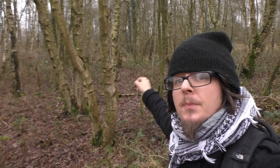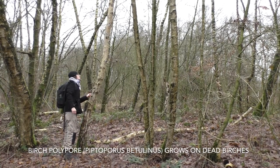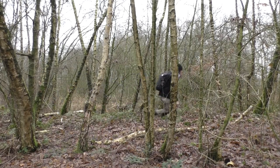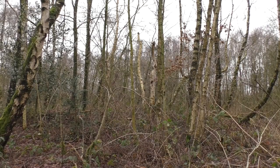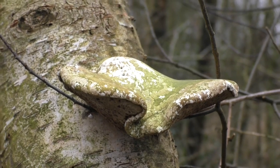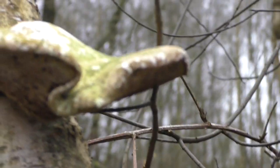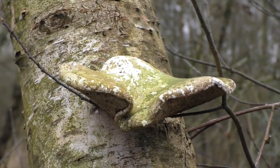So I'm currently in a forest in which we can find a lot of birch trees. So I'm trying to find the birch polypore, an edible fungus. Looks like there's one right over there. Oh yeah, that is birch polypore. If you can see right here, it has like a little hunchback and very tiny pores. Maybe it's possible to capture that. These ones are medicinal fungi and they can also be eaten.